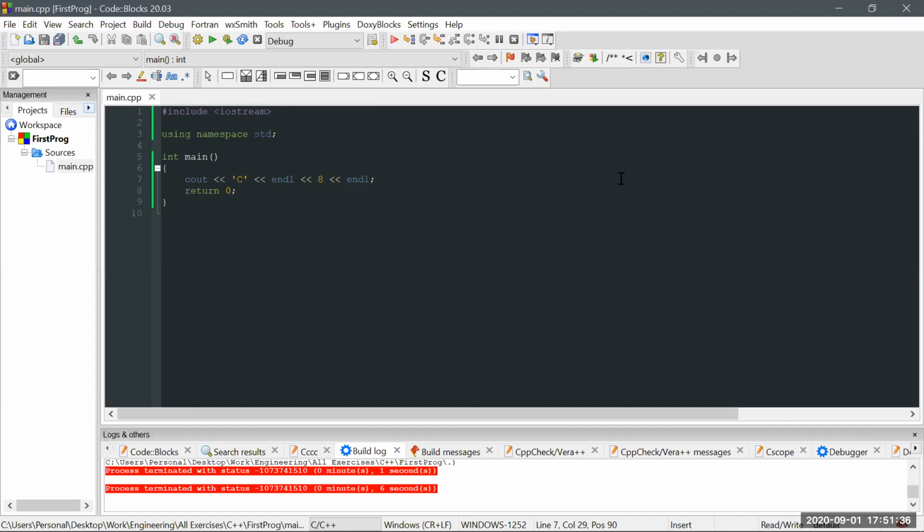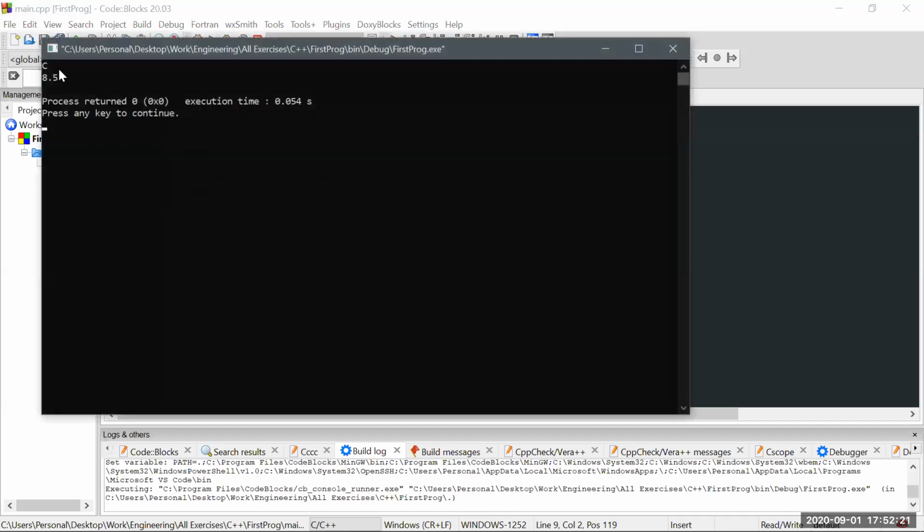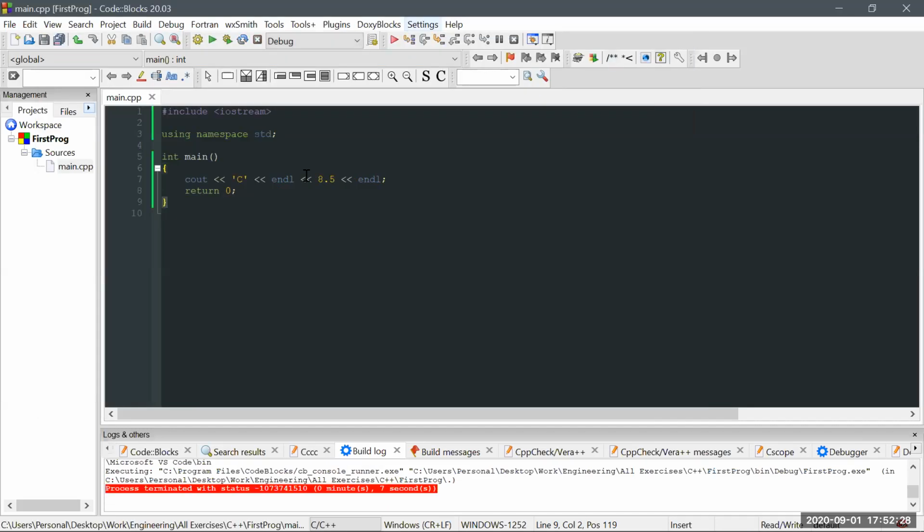Now, there is another value which is called float, double float, and so on. So what's the difference between an integer and a float? Well, an integer is whole numbers, which includes 1, 2, 3, 4, 5. It does not include decimal points. No? So that's an integer. But once you place there a decimal point such as this, 8.5, this now becomes a floating number. Okay, so if you run that one, build run, you can see that it is having the value 8.5 and so on.